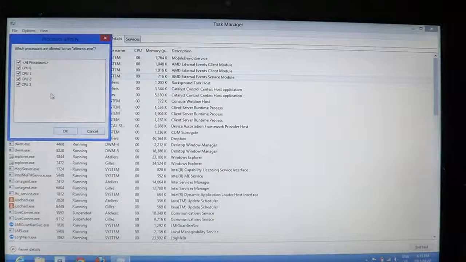So this is really expert stuff, but knowing it exists is useful because maybe one day you'll have a glitch, and while searching through Google for help, you'll find that you've got to change the affinity of this program for it to work well.